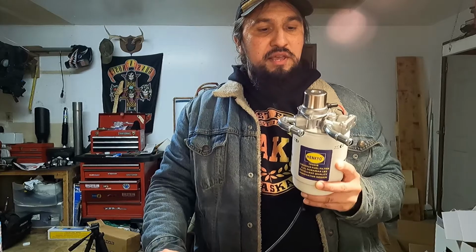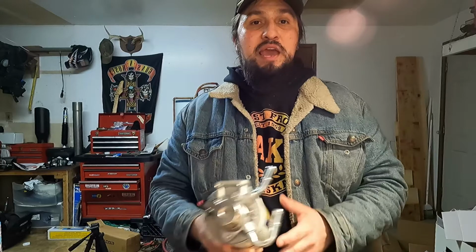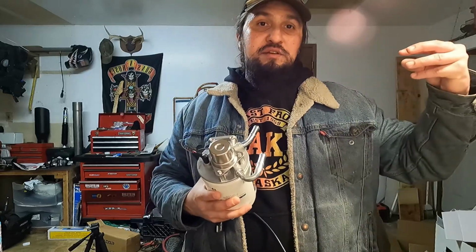And so my hopes are that with the 2 fuel heaters, I'll get that full combustion, because diesel fuel needs heat to burn. Go figure, right? How do we get that heat? Well, we get it through that extreme compression in a diesel engine. That creates heat. During a cold start, your glow plugs will create heat and heat up that cylinder chamber, as well as you have an air intake heater.